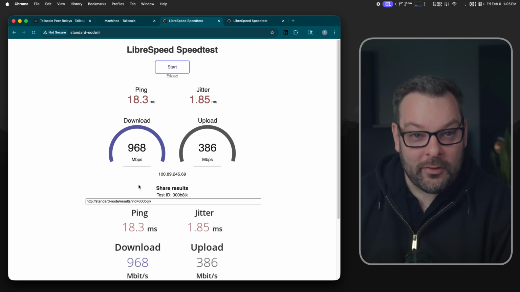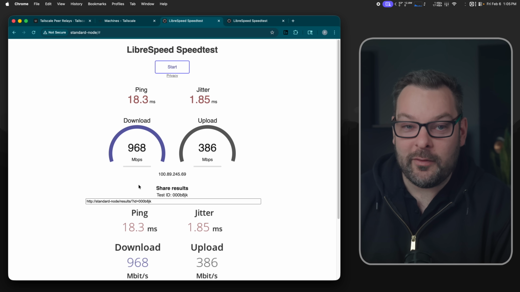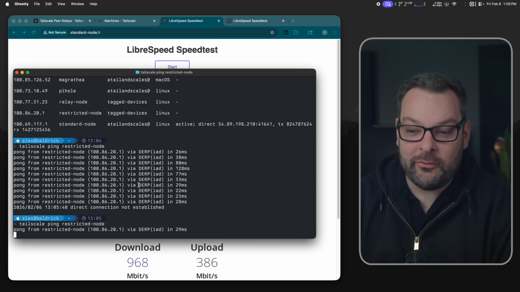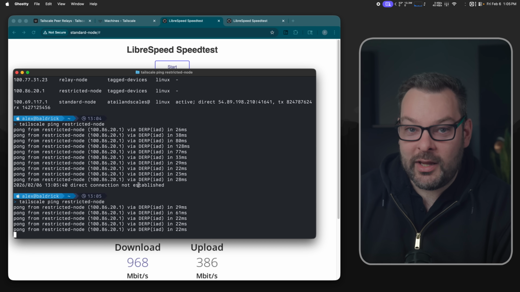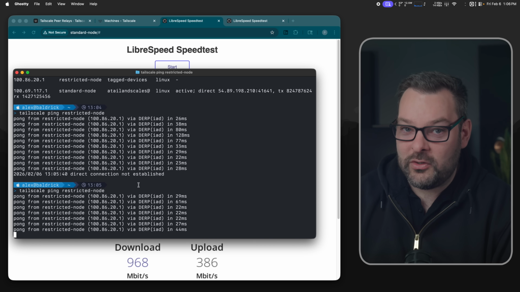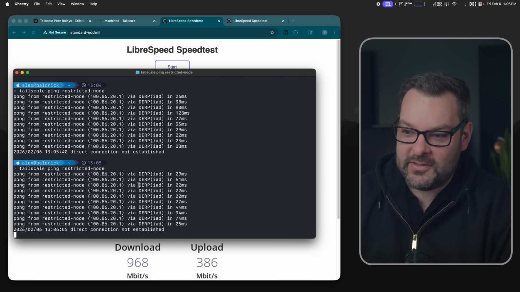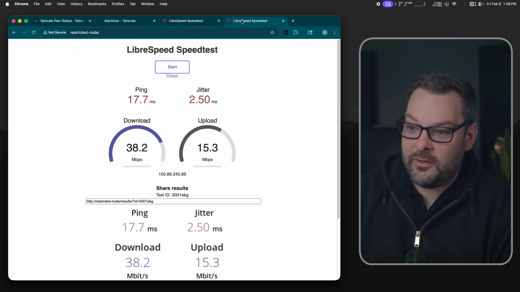Now, I have another node here, which is behind a restricted NAT environment, and I cannot establish a direct connection. In fact, if I do tailscale ping to restricted node, you can see that instead of establishing a direct connection like Tailscale ordinarily would, I'm having to ping through the DERP server in IAD in Washington. Now, this is a problem for performance. Look at the difference here.